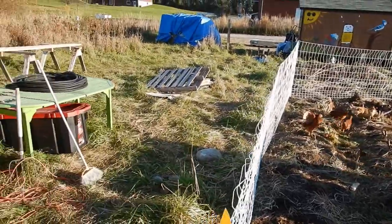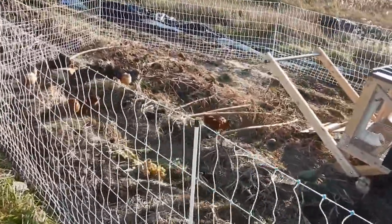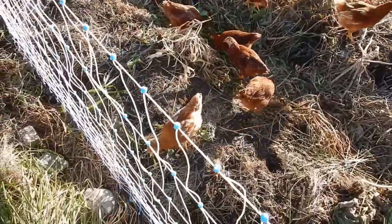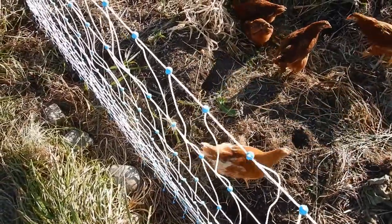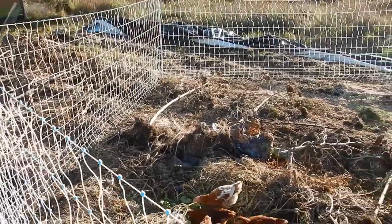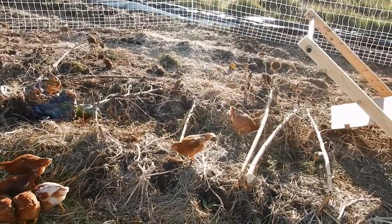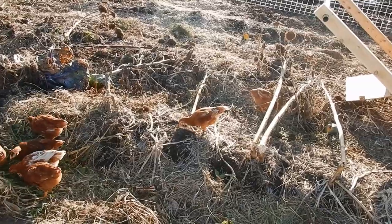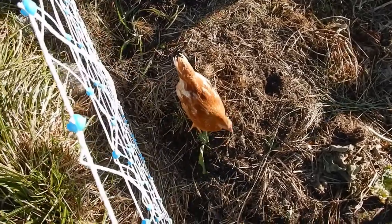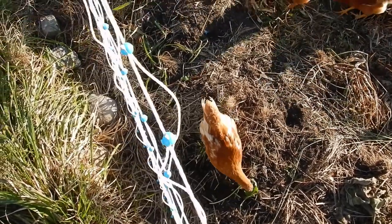We've been giving them greens that they seem to enjoy, but they're a little hesitant about coming to take a look at them. Oh, there's the other ones down there. But they're getting there. See, here's one that's working on dandelion. Supposedly, chickens like dandelion a lot, so not sure why they were so hesitant to get into it, other than it's probably brand new for them. They've never experienced it before. There's another one that's going to town on dandelion. Here's a new favorite.